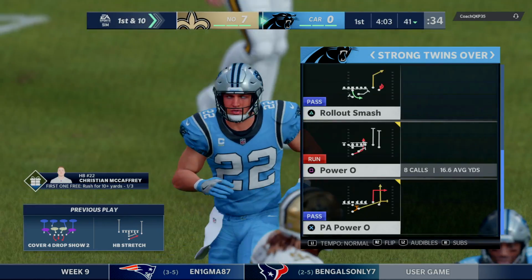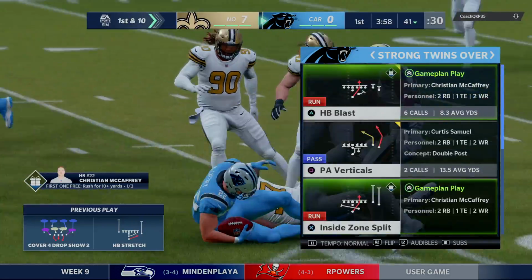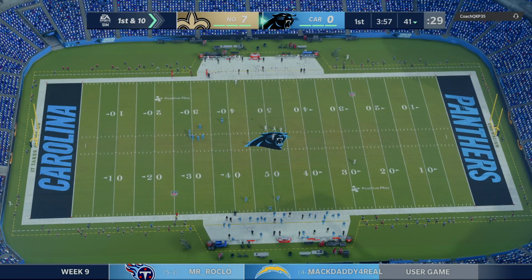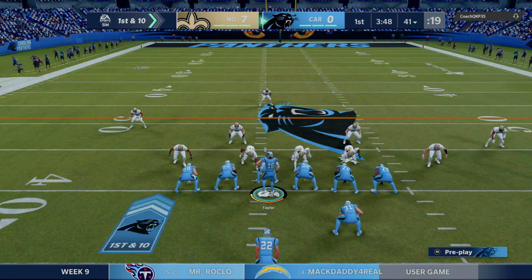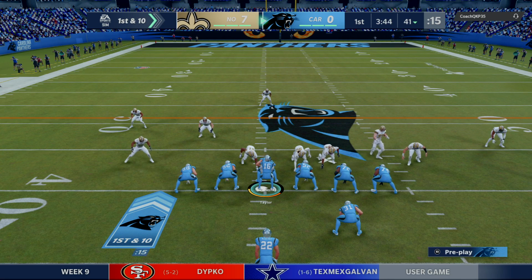Well, as we've learned over the years, just because a guy plays left tackle doesn't mean he doesn't have run blocking abilities, and we just saw it there. Controlled the line of scrimmage, created a big gain. That's kind of a bonus. He's there to protect that high value that you have back under center, but he creates space in the run game. Yeah, not only can he dance, he can mash, too.